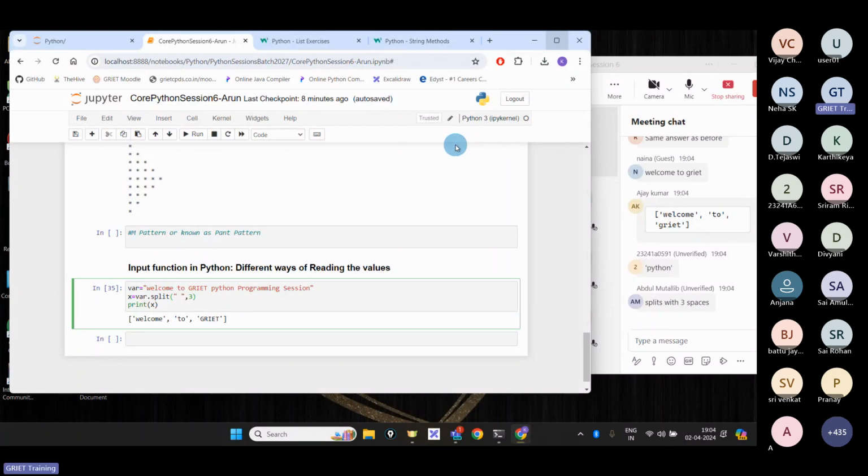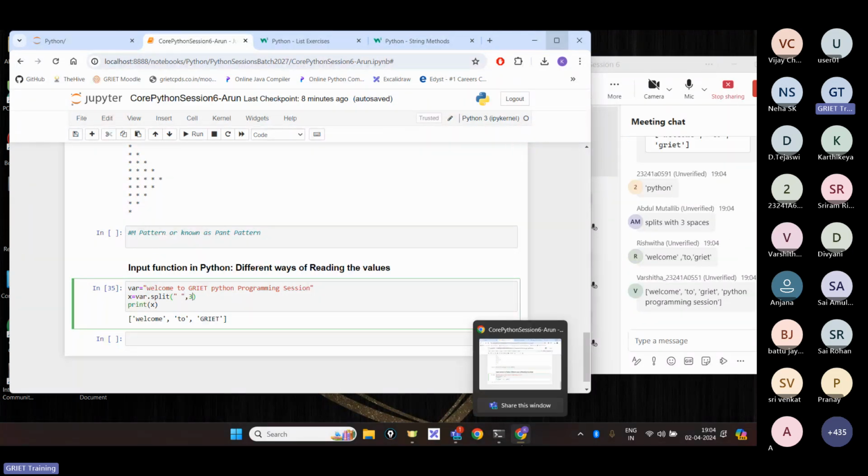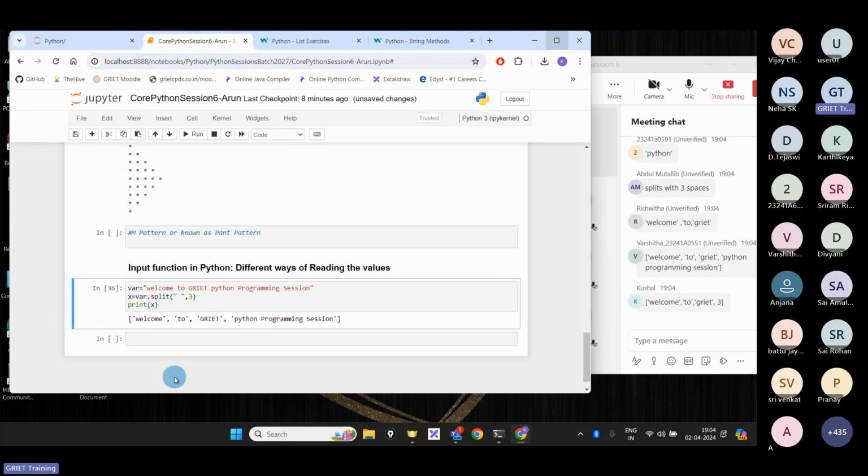That's why my suggestion is, whenever you explore any function in Python or any language, first go to the documentation page and see what the syntax of split is. So let us execute this. Now you can understand why it is giving the output like this: welcome to grid, then Python programming session.